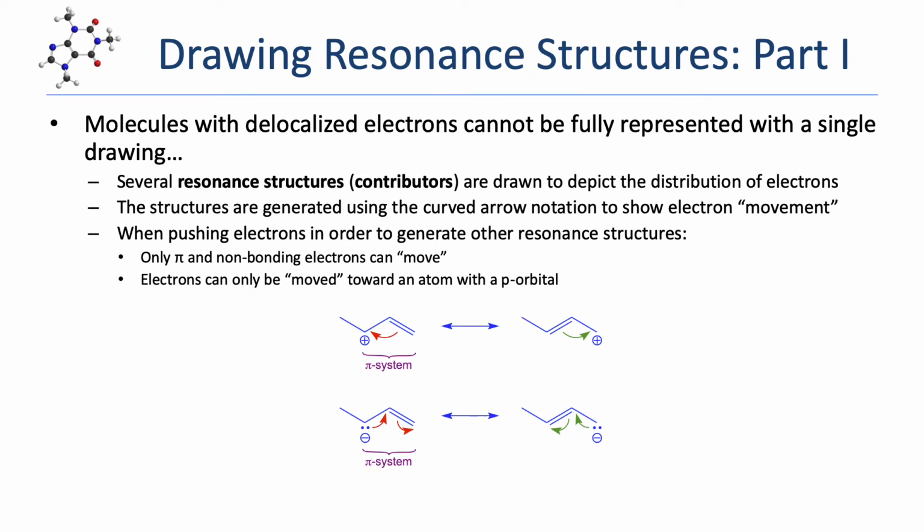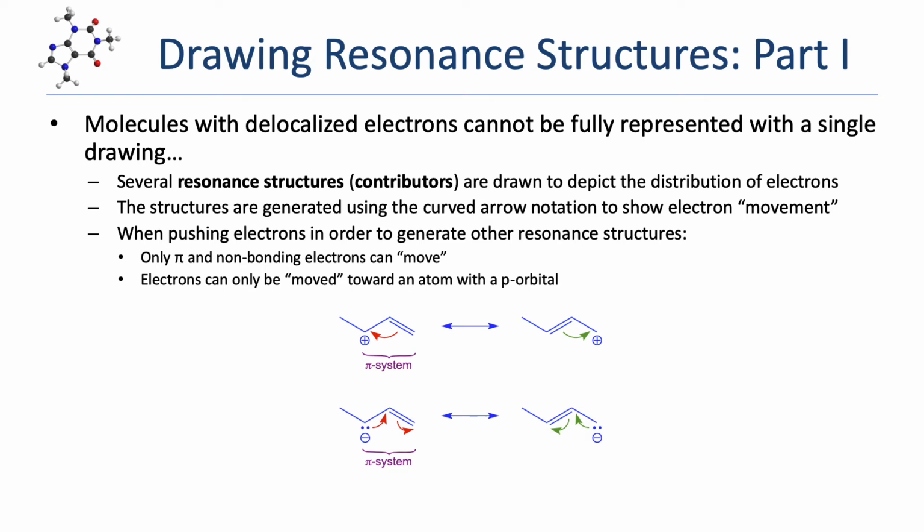Now we know when generating resonance structures, we can move both pi electrons and lone pair electrons. And in this molecule, we actually have both. So there's a bit of an ambiguity as to how we should proceed. We also know that we can only move electrons toward an atom that has a p orbital. So here it's important to make that distinction between the molecule and the drawings of the molecule. If we apply this restriction to the drawing we have, we can see that those pi electrons cannot be moved towards the carbon to the left, because as drawn, that negatively charged carbon is actually sp3 hybridized.